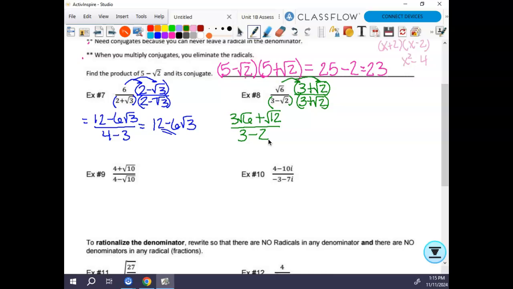But can I simplify the square root of 12? Yes. 2 numbers that multiply to give me 12, 4 and 3. Now, we can keep going and do the whole tree, which is not a bad idea, but on ones that come up a lot, like the square root of 12, the square root of 20, the square root of 8, you just kind of learn them, you can take the square root of 4 right there. That's just going to give you 2 square roots of 3. So that means this gives me 3 square root of 6 plus 2 square roots of 3.